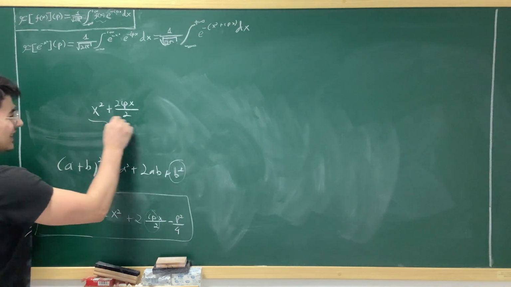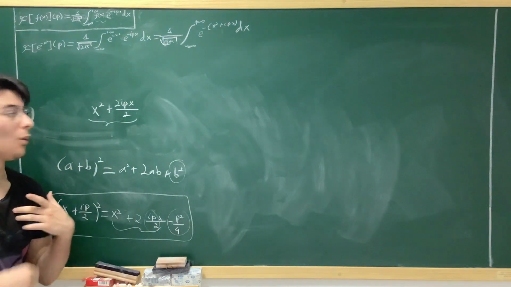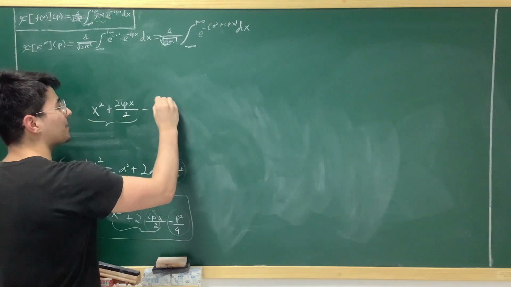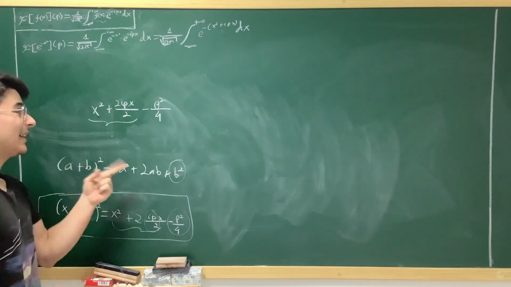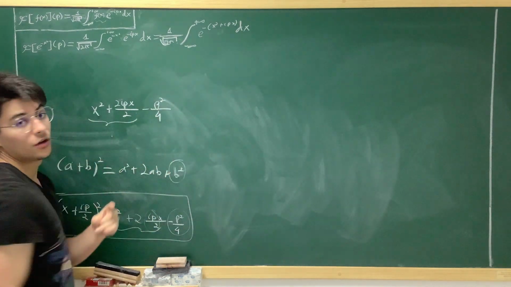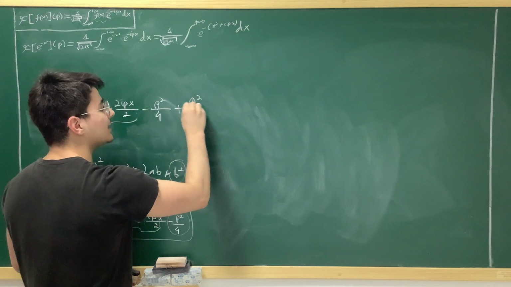We have these first two terms. We need this term. So what do we do? Well, we can just put it in there by brute force, right? Just put minus p squared over 4, and now we get our perfect square. But this expression is not the same as this. We have this extra term. So we can just get rid of that term again by adding this here.